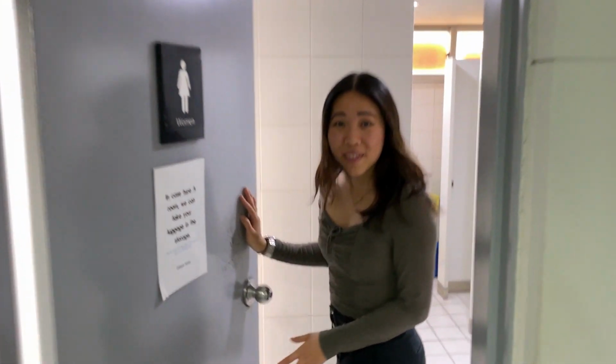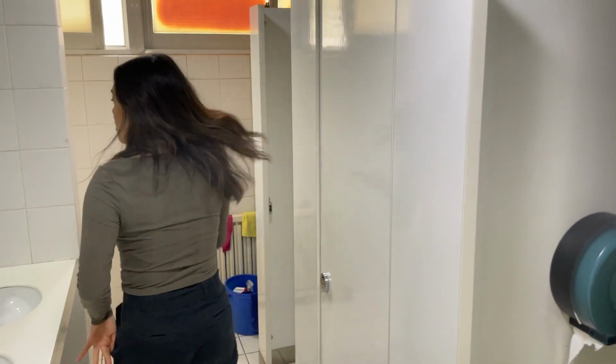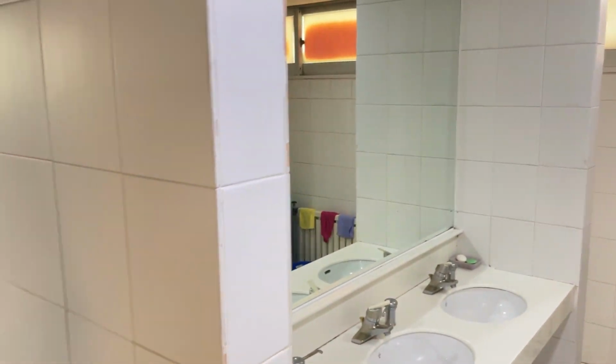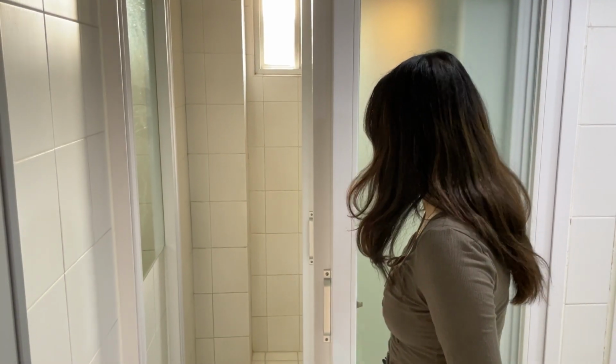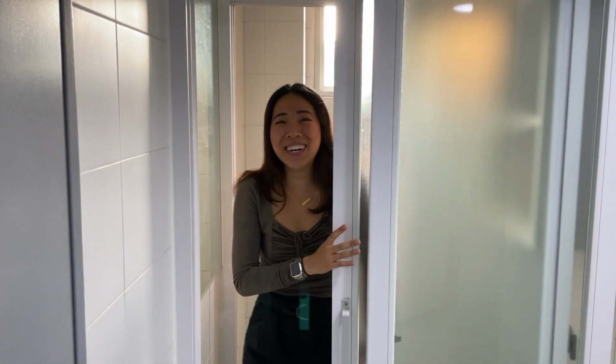Okay, this is our communal bathroom. We'll go on this side, and there's just like 3 stalls and 3 sinks, and surprisingly there's like 12 people on my floor, but I haven't had to wait for anything so far, which is great. And then on this side we also have 3 showers. The interesting thing about these is that they're kind of transparent, so if I go in, you can actually see my shape, which is a little creepy. I did not know that people could see me. Oh my god.